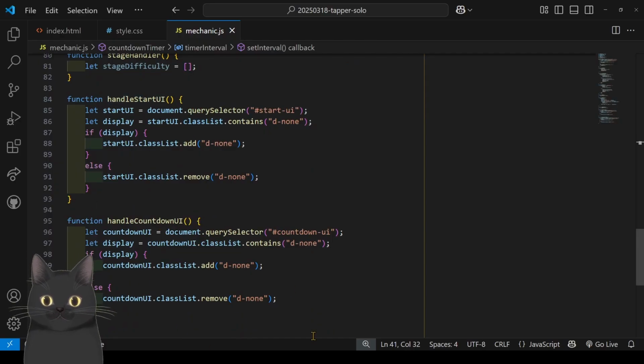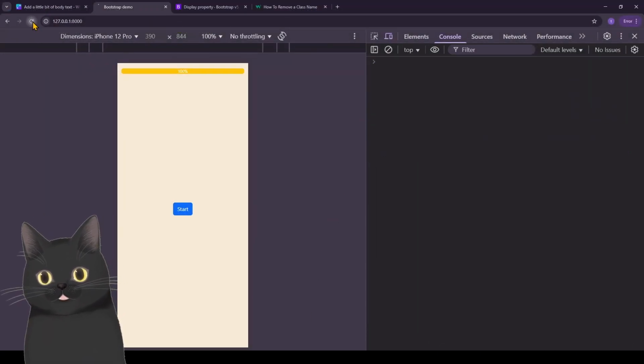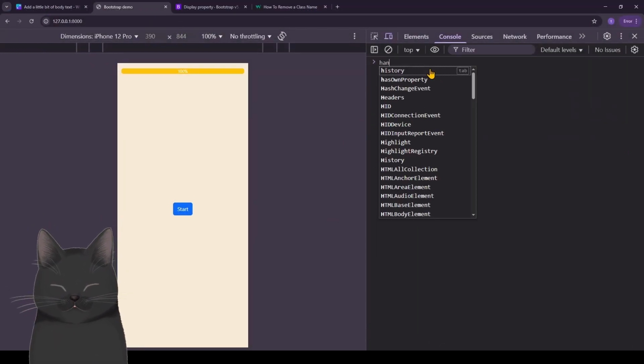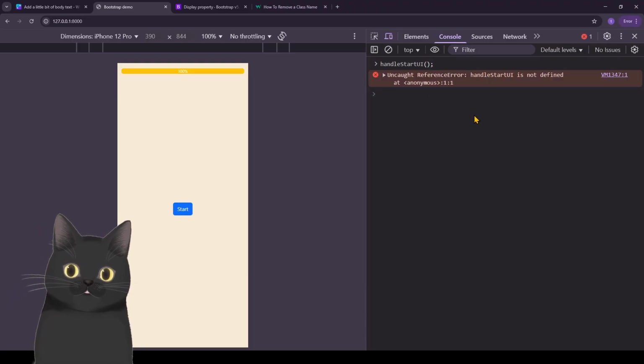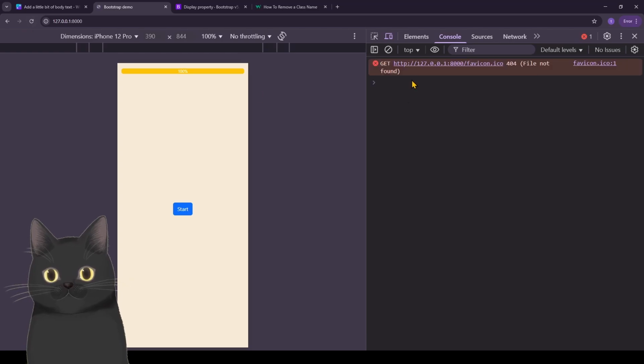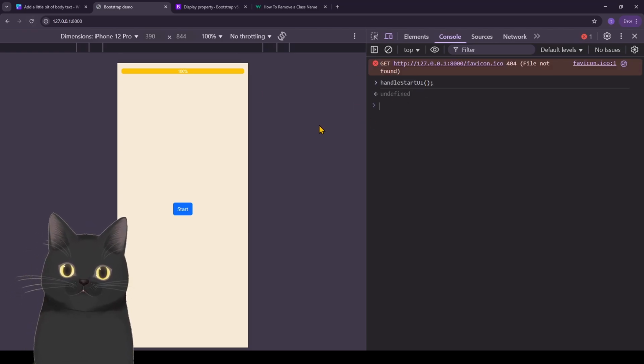Okay, so one way to test this is if we go back to our browser and we refresh this, and we'll type handle start UI. It's not defined. It's undefined. What's happening?